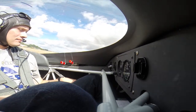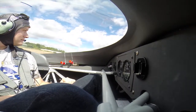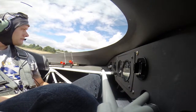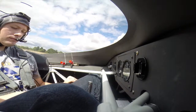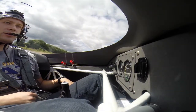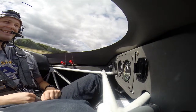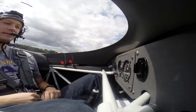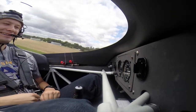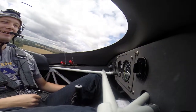I copy, Kilo, lining up 36. Okay, so the mixture is fully rich, booster pump is on, one main tank, and that canopy is locked. Are you happy? I copy, Kilo, Rolls V6. It's a straight crosswind now. That's a kick-ass acceleration.